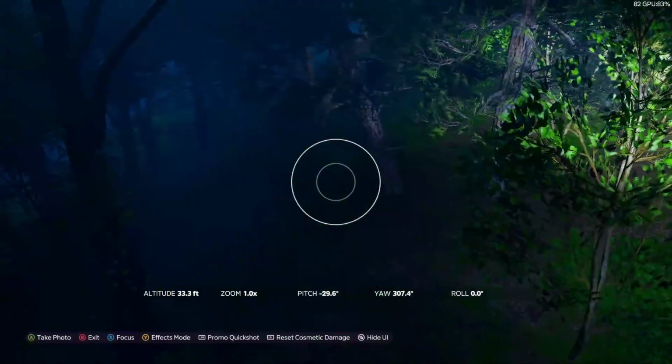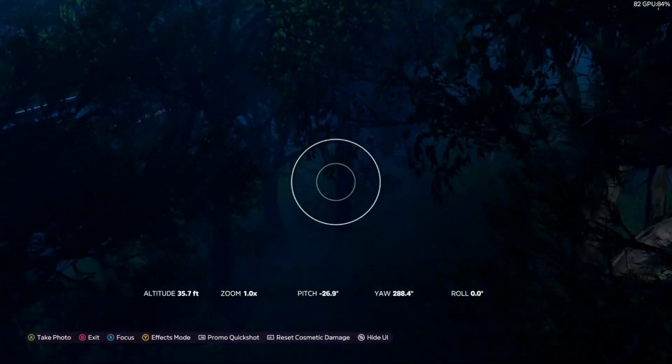Oh, should I jump off? What is over here? I'm curious. Nothing? It's just forest, we can't go anywhere. Lame. I was hoping it would be a shortcut or something.